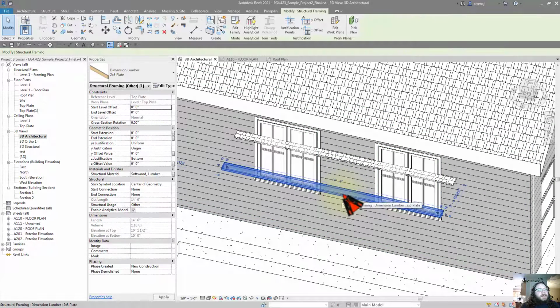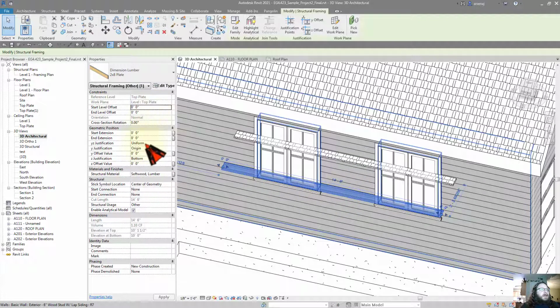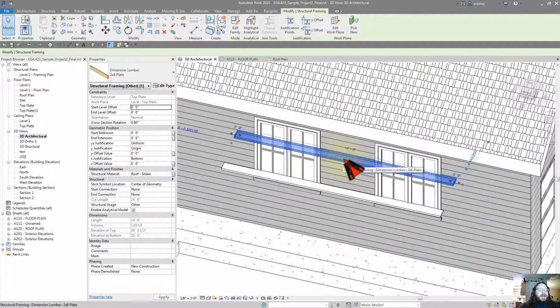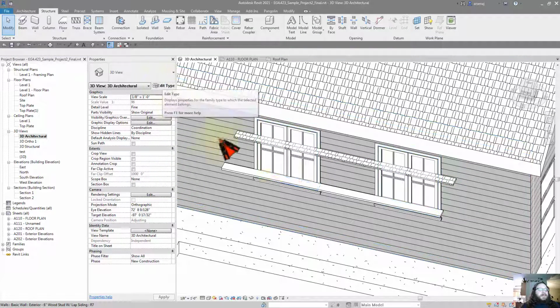Notice it didn't change this one, because when options are here in the properties palette, those are instance specific properties, so they would only change the instance. If there are properties in the edit type, it will change the entire type. So all of the beams, if the material was located in here, would be the same pattern if the material was in the edit type, because that means it's not an instance parameter, it is a global parameter that will change it.